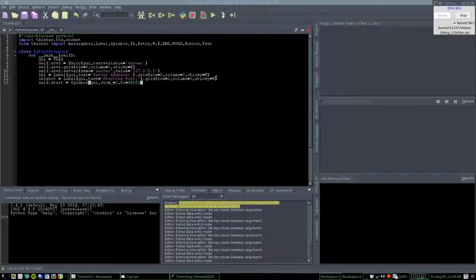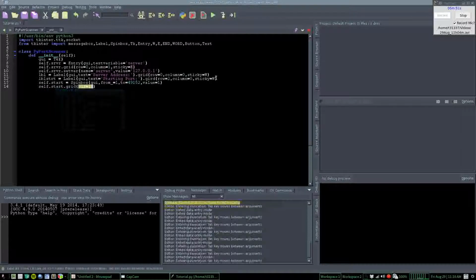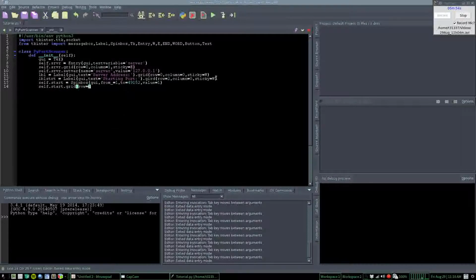And the value is 1. And then we go self.start.grid row 2 column 1 sticky is east.